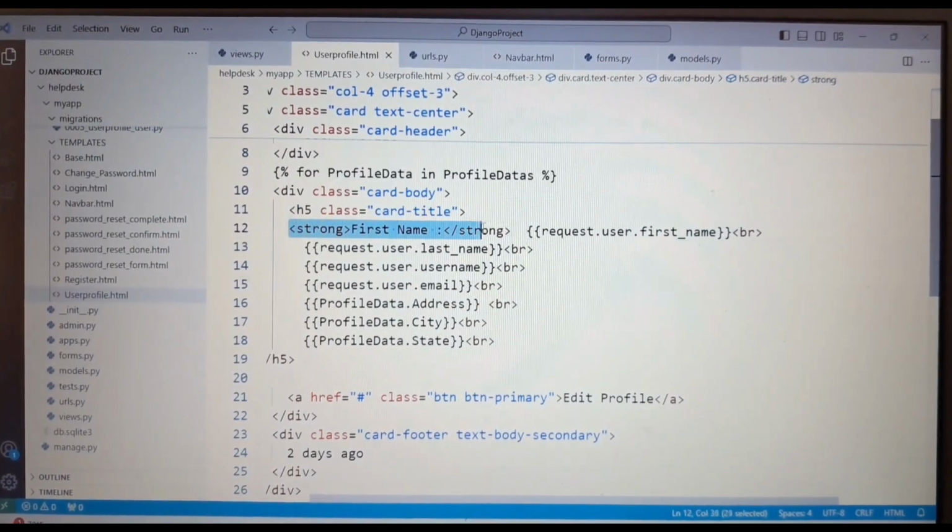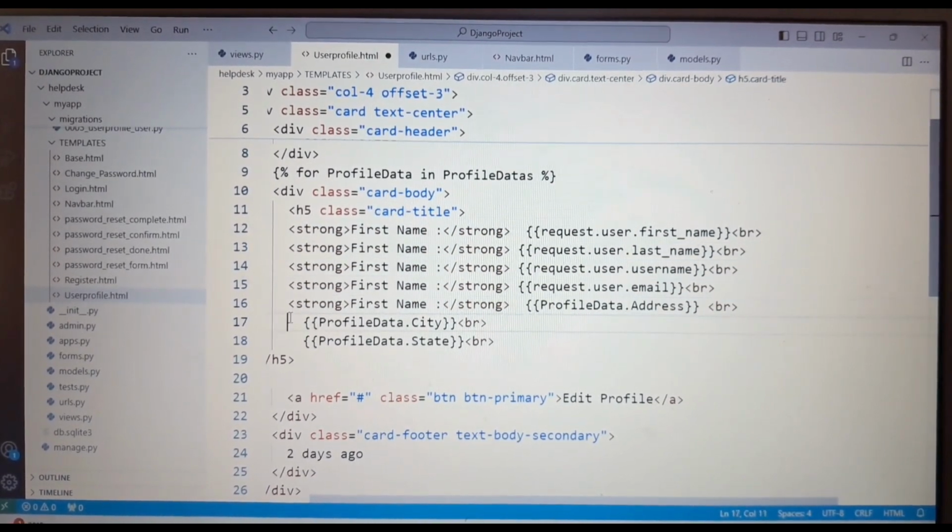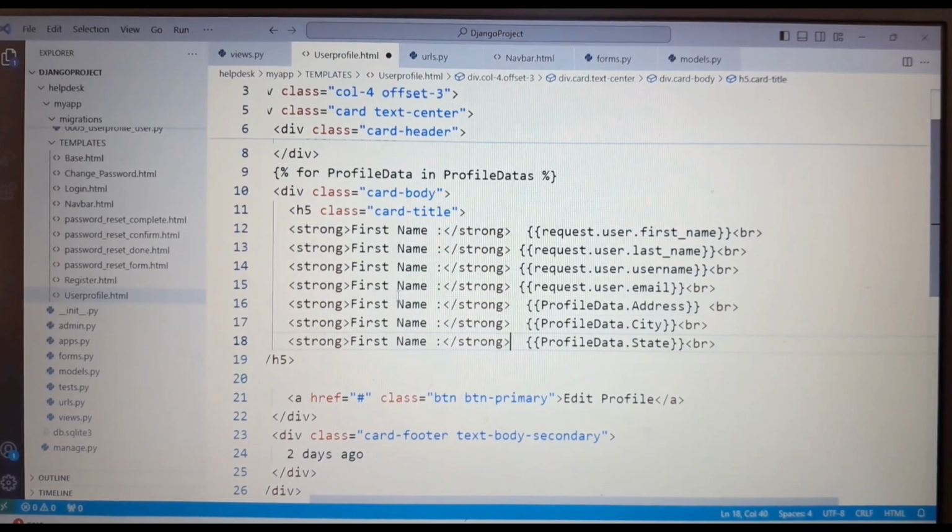So simply copy this entire thing and paste. And we have to change the label.